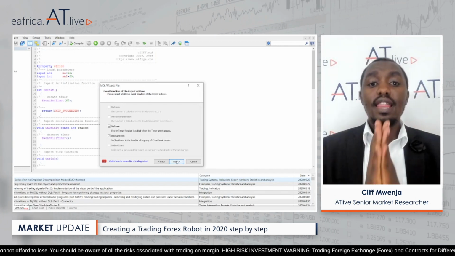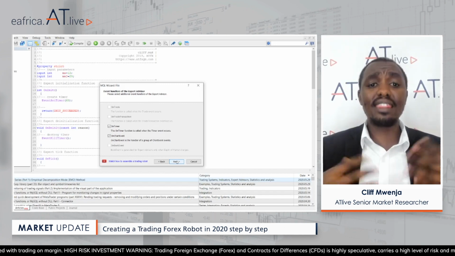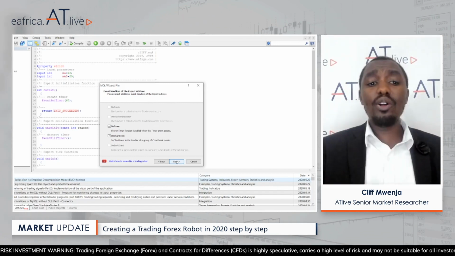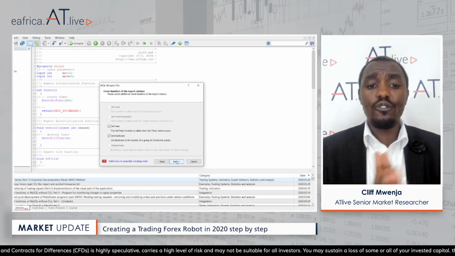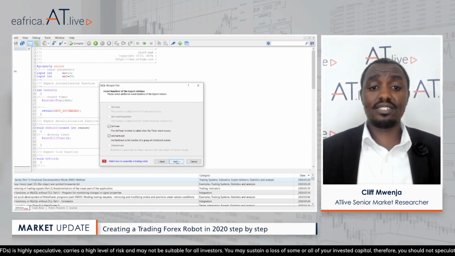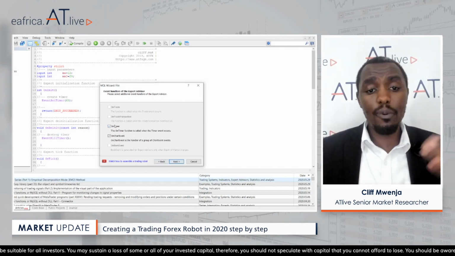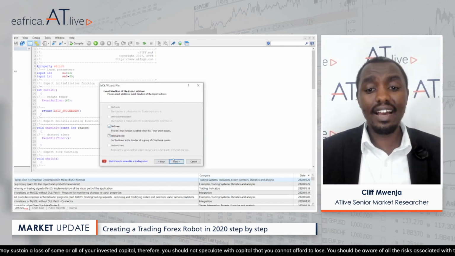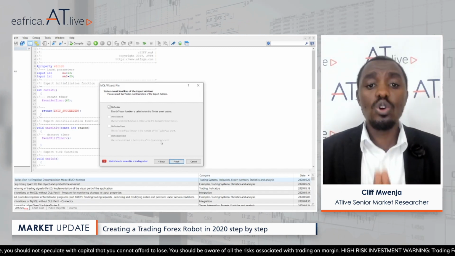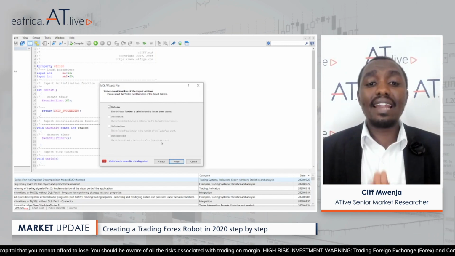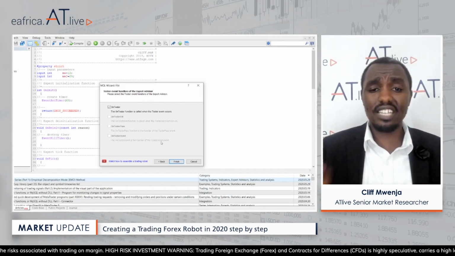And then of course, the event handlers of your robot are very important. Event handlers are things that control how the robot will function in the end. Will it function as a function of time or on chart event? Some robots follow both. So if you want to follow both, you can just tick here and click next. The final thing is, what are the event handlers you're going to be using for testing, because every robot needs to be tested.